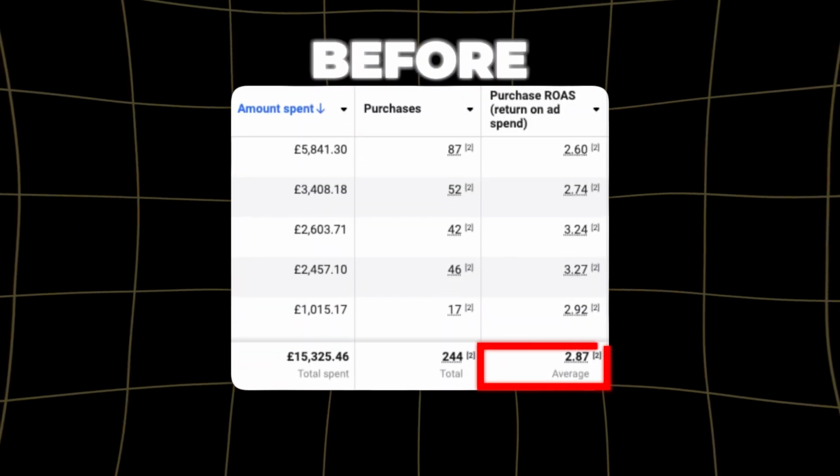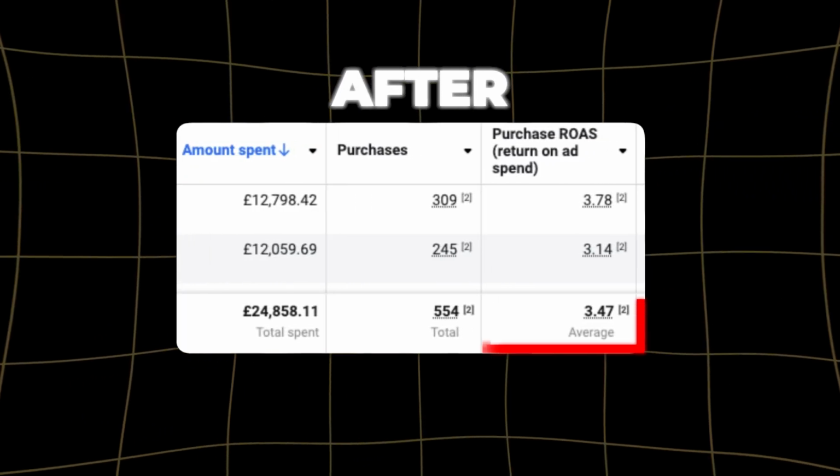Over time, the old campaigns will burn out and die out, and in the meantime, this one main campaign will perform much better from all the tests and the new winners, and you will have scaled it up to more than the old campaigns have been in sum. And because you solve the audience overlap, you will see that even with the same amount of creatives, this one campaign will perform much better than all old campaigns together before. Now that alone already got them to a ROAS of over 3, but now this is what we did to actually scale.